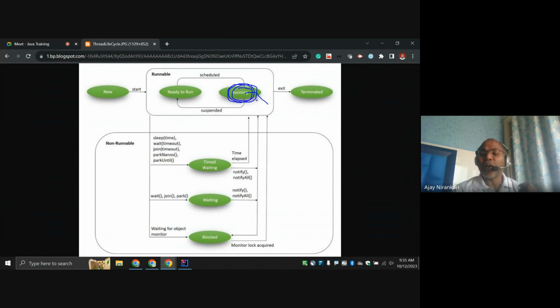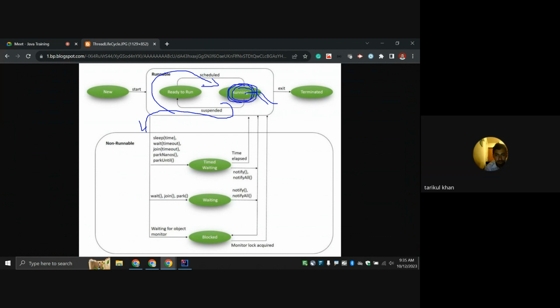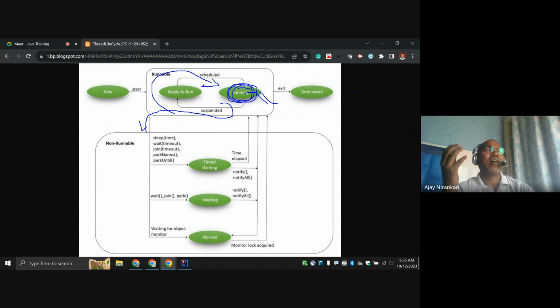The operating system says, I am going to release the CPU from you, because you are not doing anything. So it is designed so that you go to another state, the non-runnable state. The OS says, whenever you have work, come back to me and I'll allow you. This is the way you get optimum utilization of your CPU.